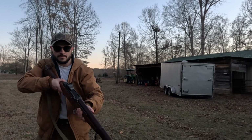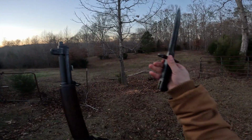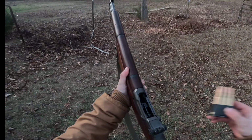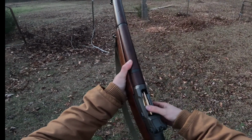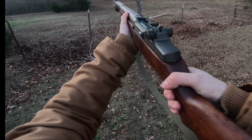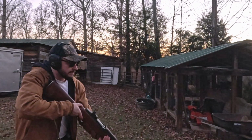The M1 Garand operates off of a long-stroke gas piston system with a rotating bolt. The shooter begins by opening the chamber by pulling the charging handle attached to the op rod. An 8-round M-block clip is pressed into the magazine follower and is caught by the clip latch. The op rod disengages the locking mechanism and the charging handle is tapped forward to chamber a round. The shooter disengages the safety and presents.